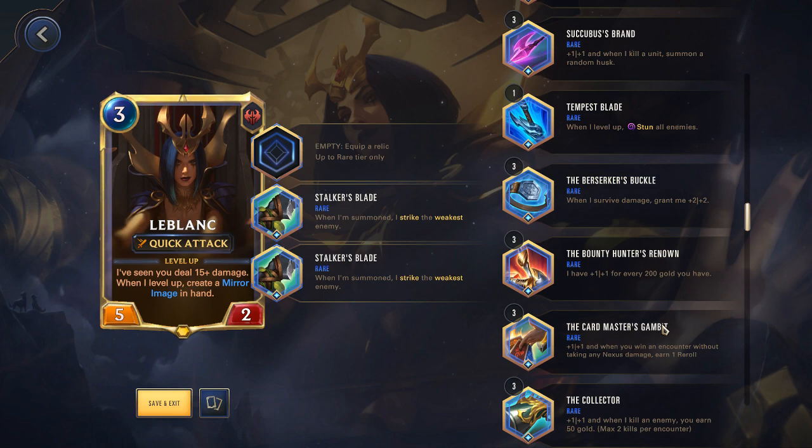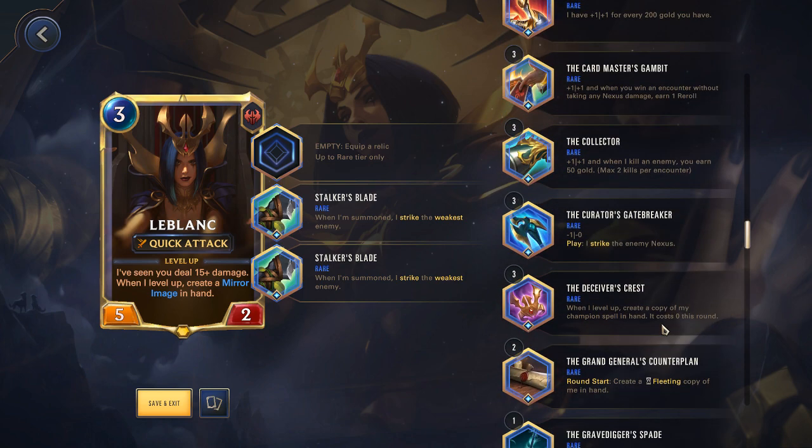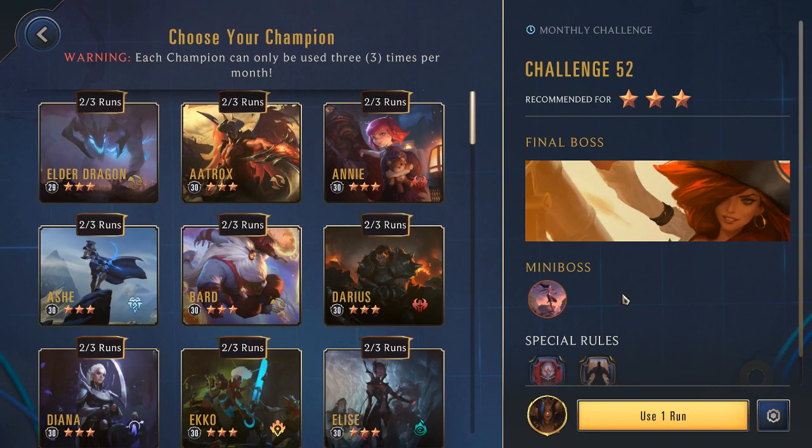So hopefully we should still be able to get her leveled on the turn we play her. Hopefully. We'll see. Chapter? I don't think I need chapter though. No, I'm not thinking chapter. I just need to make sure I always have LeBlancs is all. Yeah, no, this is good.